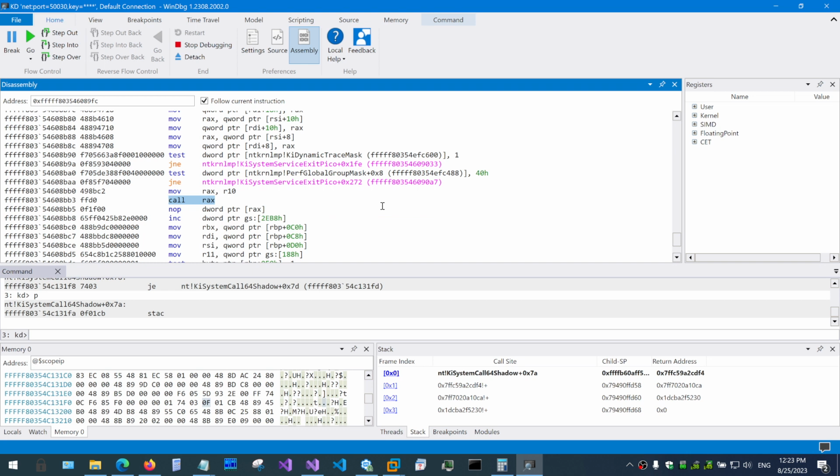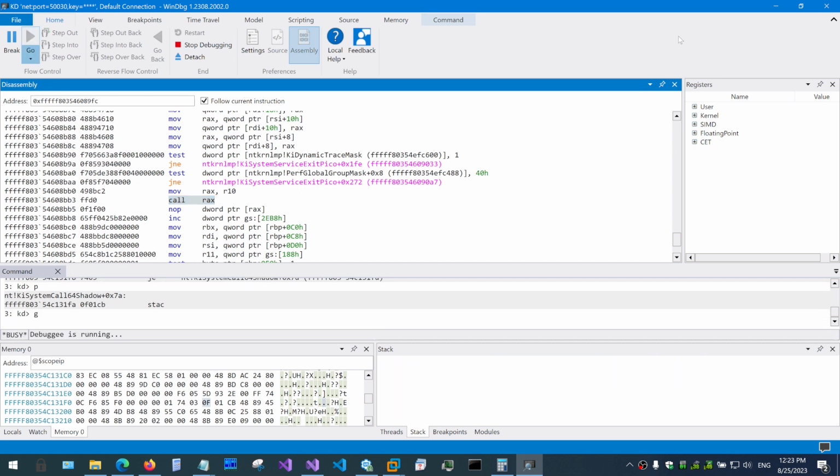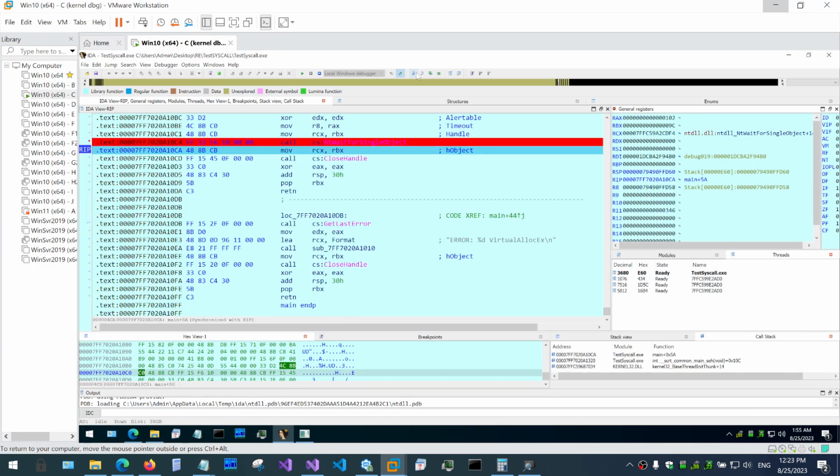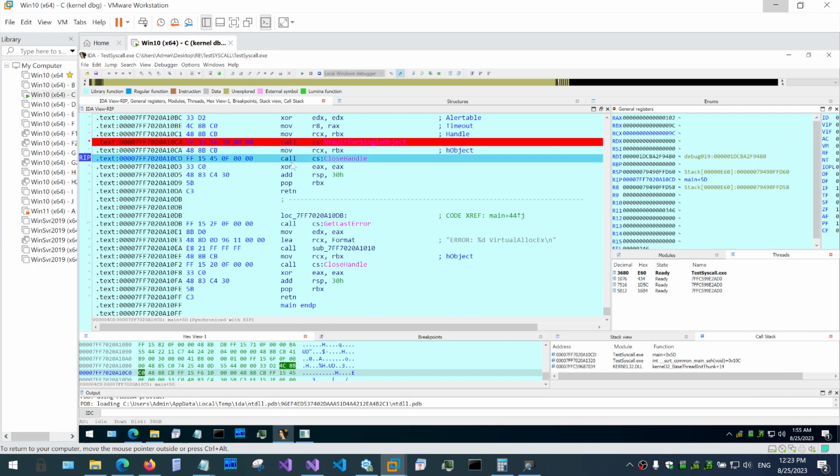Again, guys, this is not about stepping through the kernel and understanding how it works, but this is basically how you step into the kernel from user mode with two debuggers. And last thing, let me show you, if you let this debugger run and then switch back to your user mode, we're back in the user mode, and we just stepped into the kernel from a user mode debugger.